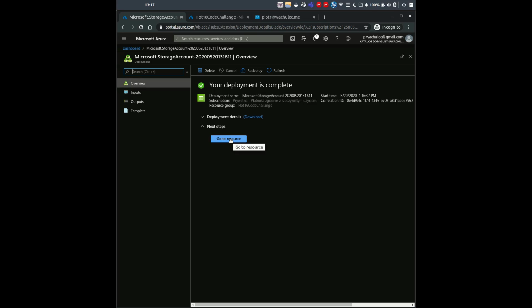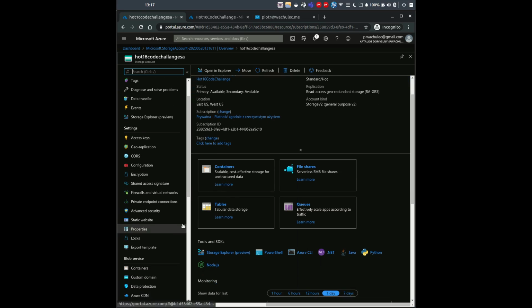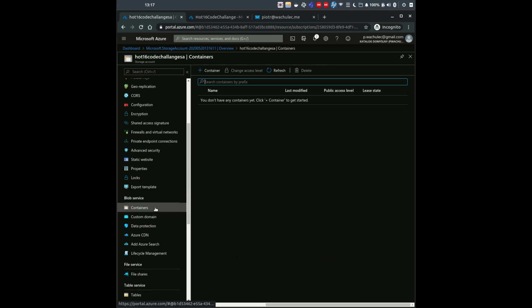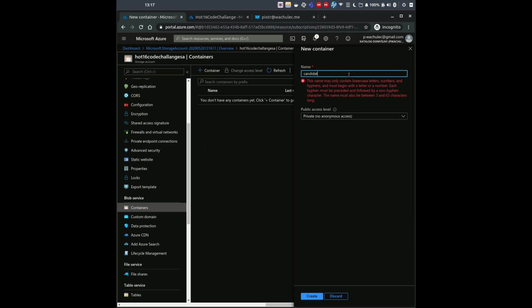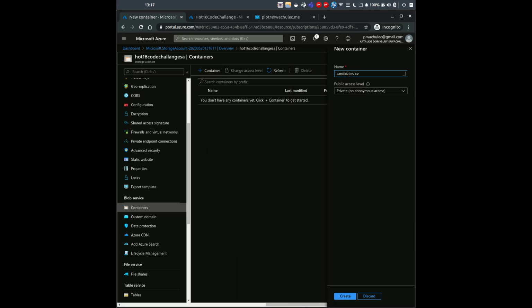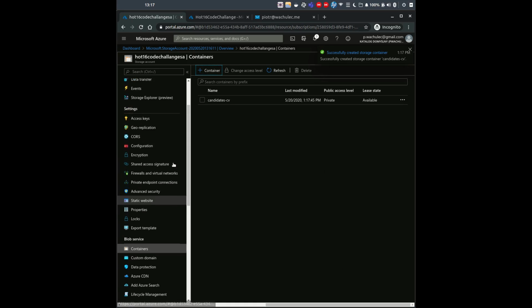So we will go to our storage account. We create a container for our candidates CV. Public access level we set to private. Okay, and create. So we have a container for our CVs.